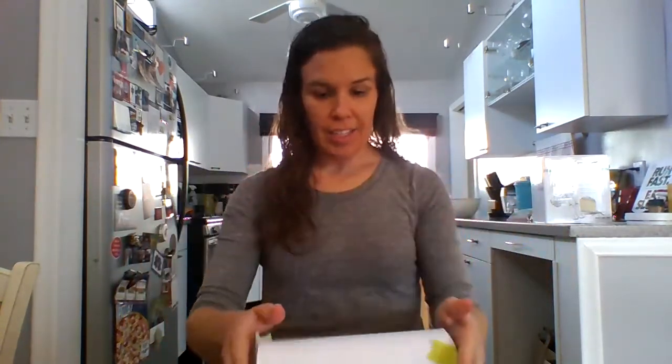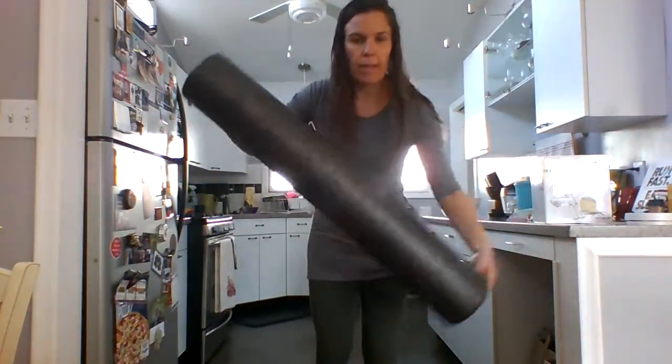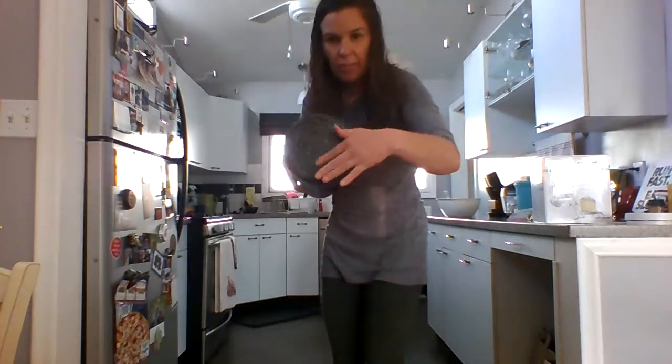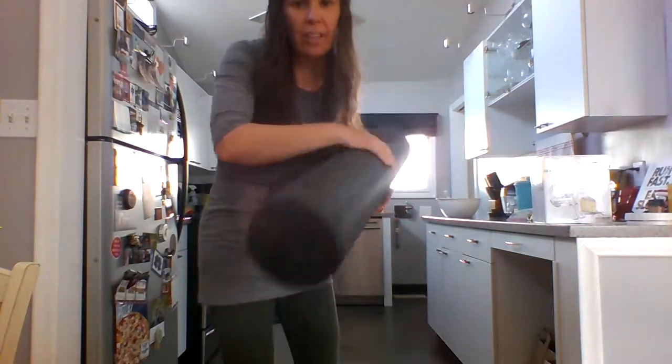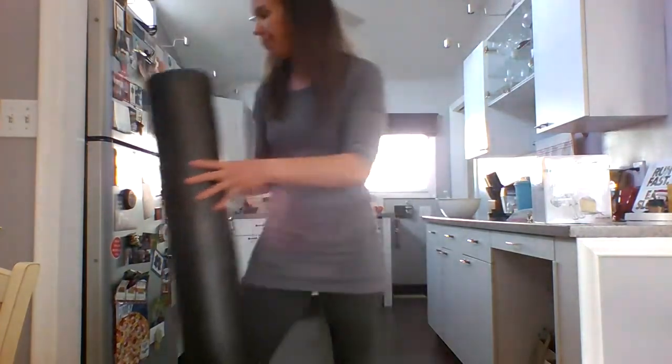I even think of a wheel, like a big thick wheel, or anything that rolls like that. Okay, so I have one right here. And this is a pretty long cylinder. This is my roller. So I use this to roll out my legs. So I sit on it, and I roll my big muscles and stuff like that. So here's a cylinder because it's got a circle on one end, circle on the other end, and it rolls up like a rectangle on the side.